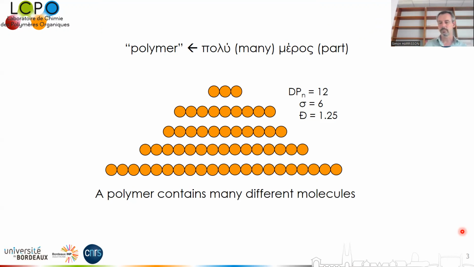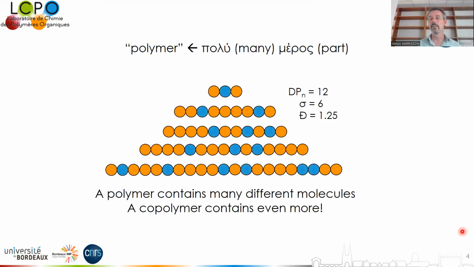molecular weights. And in the case of copolymers, we have even more variation because now we have distributions of global composition. We have differences in the way that individual monomers are distributed within the different polymer chains. If we then start to add changes in topology like branching, or the presence of cyclic polymers or star polymers, we have just so many different kinds of distribution.